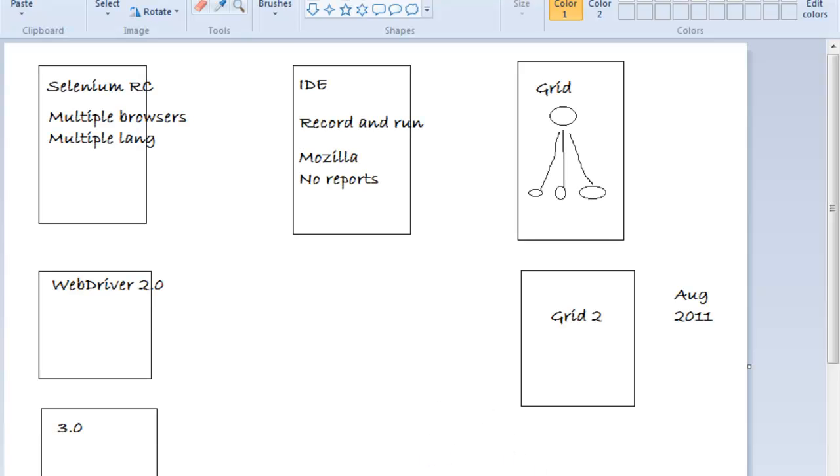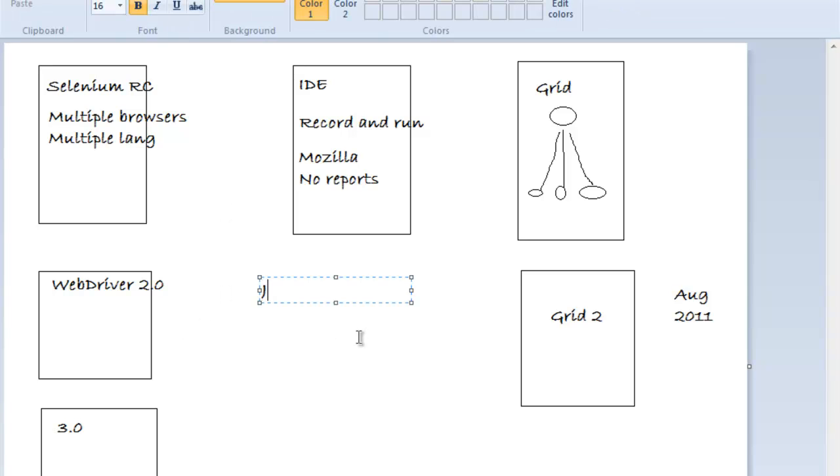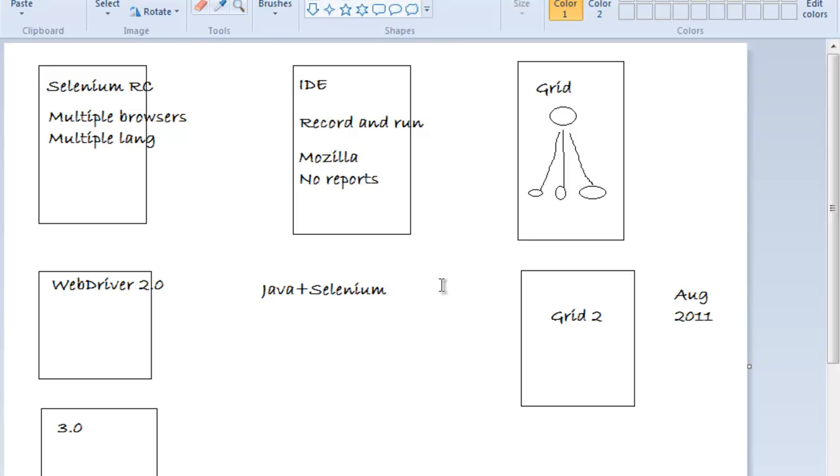Now, where is this tool going and how is it good for you? Look, Selenium requires Java. You end up learning Java in this tool. It is for web application testing. Selenium is a tool which can only be used for web application testing.